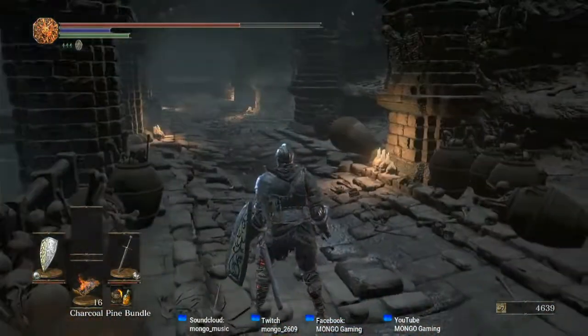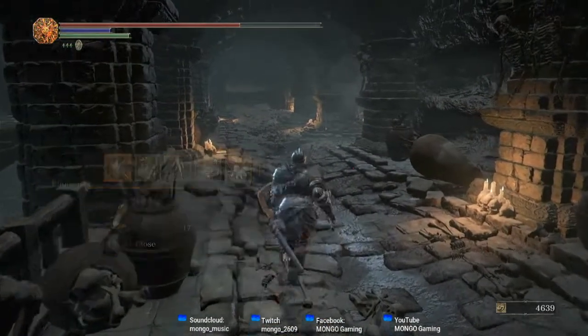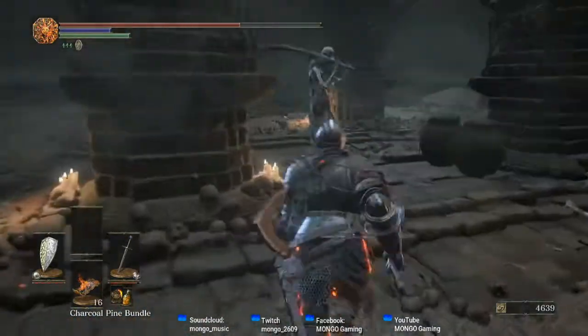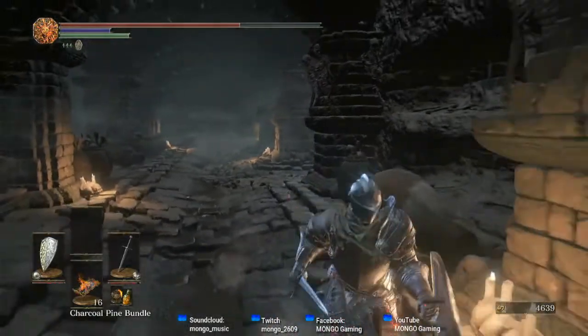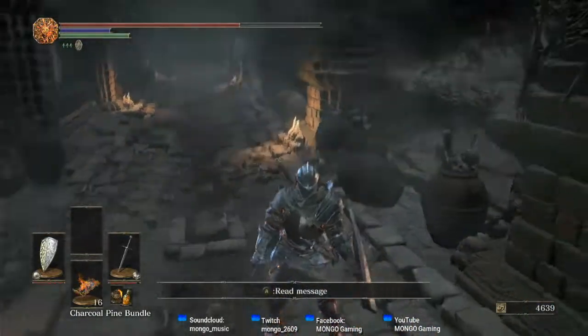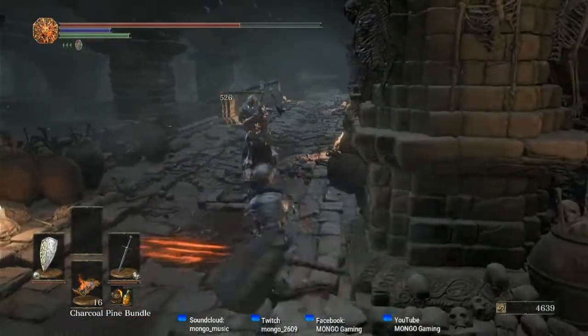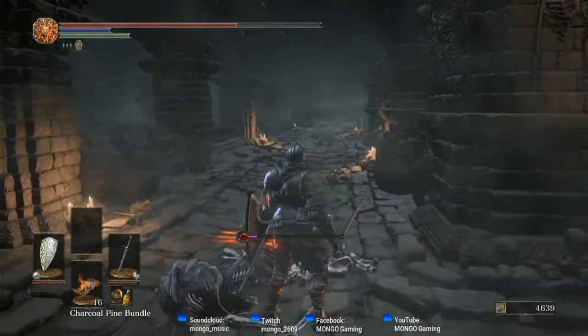I just picked up the Carthus milk ring. I think it obscures a little bit of your roll. I think that's right. Maybe it makes your roll longer. Can't remember. But it's good to use traps sometimes to your advantage.